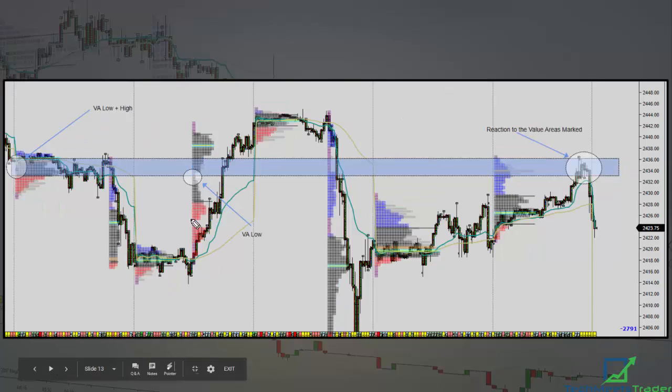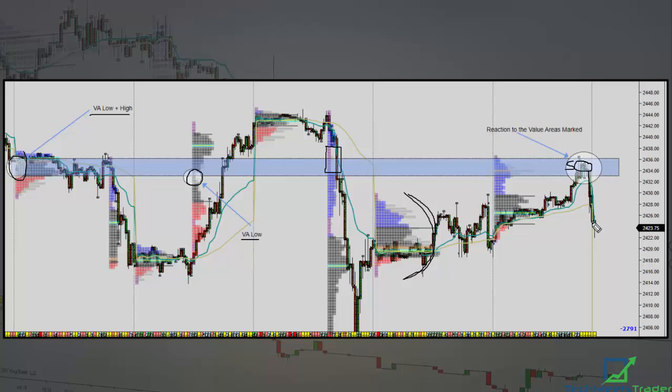So you can see, looking at price action, this is where we had the value area low. Here's where we had the value area high and the value area low. Here's where we have rejection. Here's where we have attraction. So we wanted to be sellers between 34 to 36. And look at the reaction to the value areas marked. Prices enter the area, quickly exit, and move towards an attractor or a high volume node. And this is a great example of how to use these components and why they're so important.